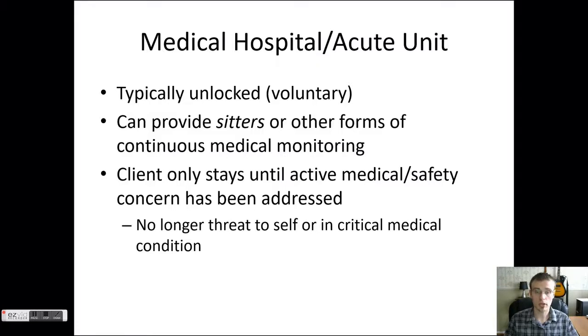So that's the most important thing to keep in mind. You're going to see this out there all the time. People get kicked out of hospital settings as soon as the major risk is over, whatever it was. As soon as the medical issue is resolved, as soon as suicidal ideation is resolved, whatever the main issue is, they're out. So this is not a place people can plan to usually stay very long, which means they have to have some kind of resources set up directly afterward.